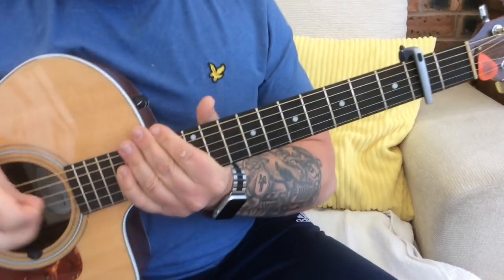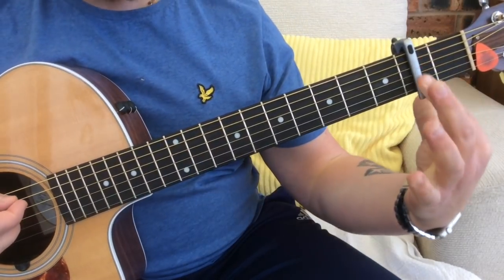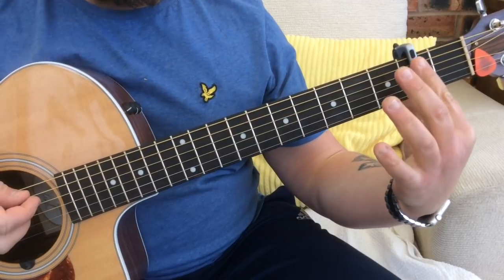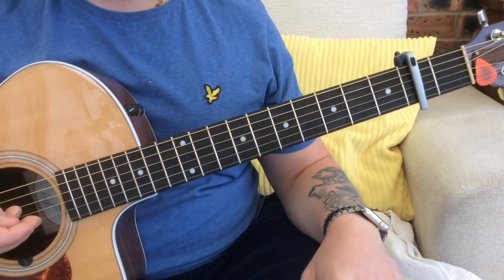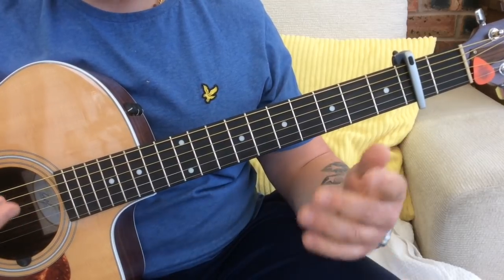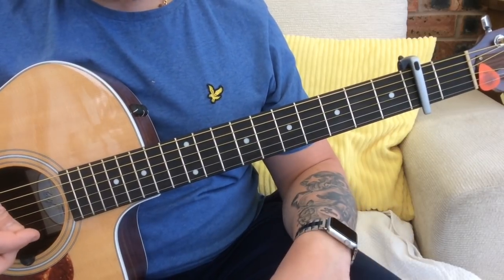Okay, so the song is in standard tuning, and you're going to want the capo on the 2nd fret, okay? There's mainly two parts to this. There's your verse chords and the chords that you're going to need for the chorus, and that pretty much repeats throughout the song.